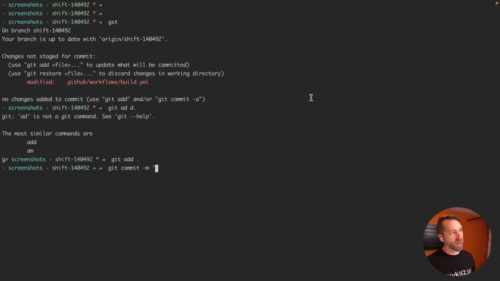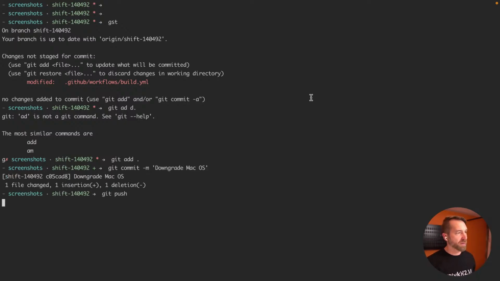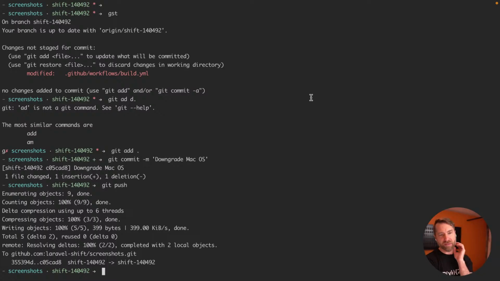I'd like this to run, so let's downgrade, if I could type, downgrade macOS. Let's go back to 13, because that's the same error I saw last night. If it's not the macOS, then it's the PHP version, because I upgraded it from 8.0 to 8.2, and then Laravel 8 wouldn't work because it didn't have full support, I think, at the time for 8.2, because it's like 3 or 4 years old now.